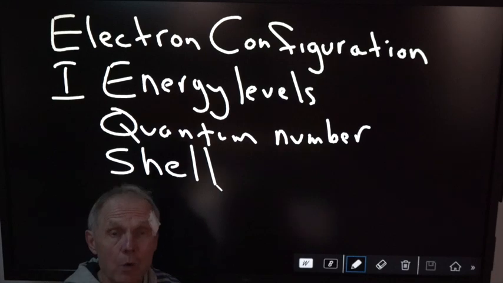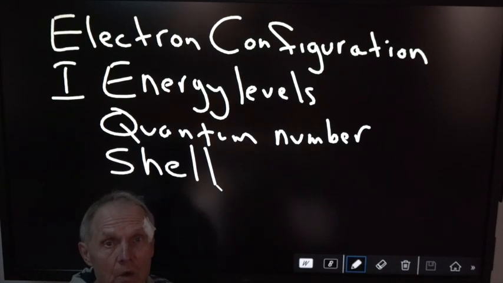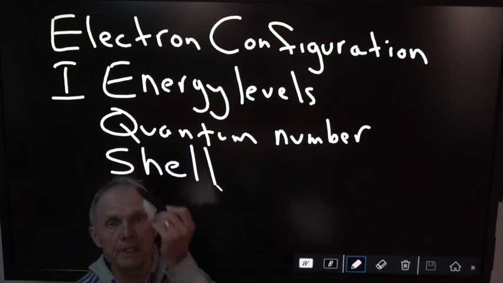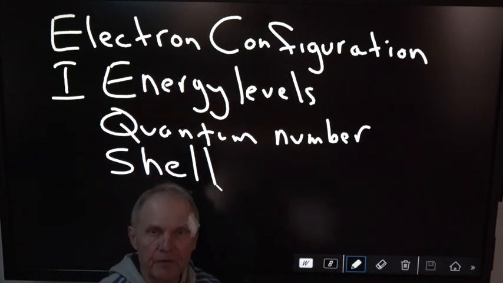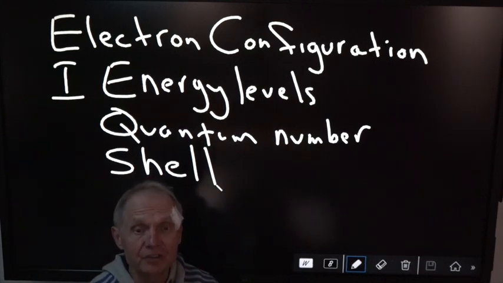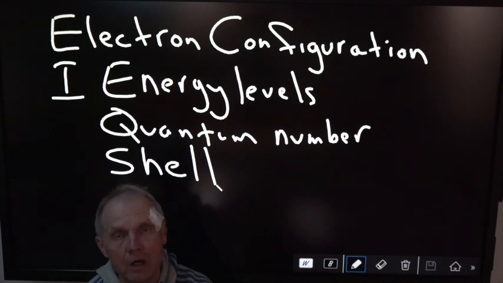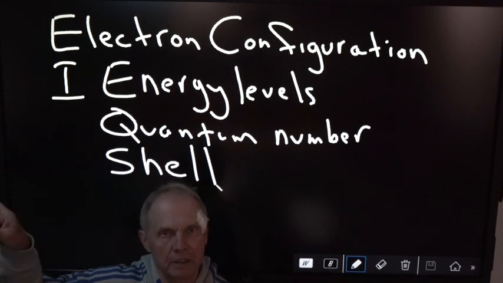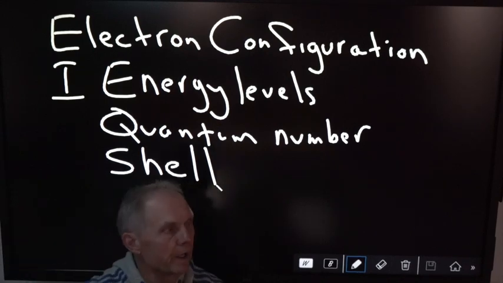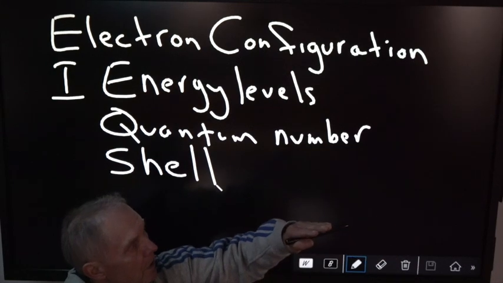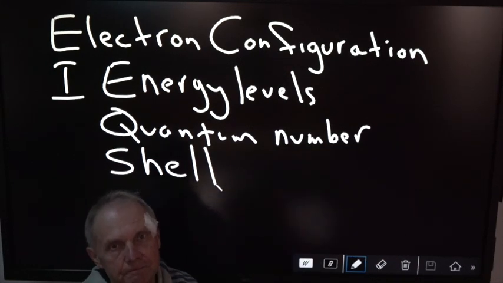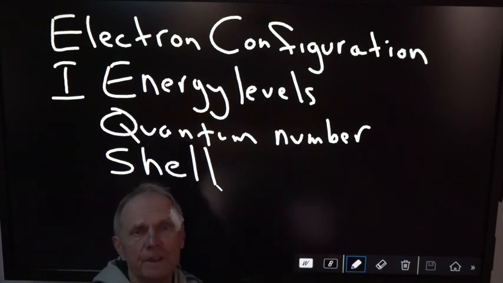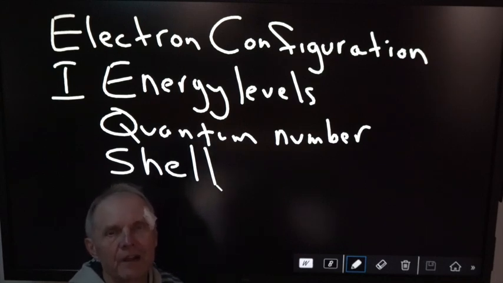Now, they actually coincide with your periodic table, because on the left-hand side of the periodic table, it has the word period, and it goes period 1, 2, 3, 4, 5, 6, 7. Well, that's the same thing as an energy level or a shell. So I had you write energy level or shell next to period. And so now we know that going across horizontally, you have energy level 1, 2, 3, 4, 5, 6, 7. Okay? Now, these energy levels, how many electrons can fit in each energy level? That's the next thing we have to figure out.